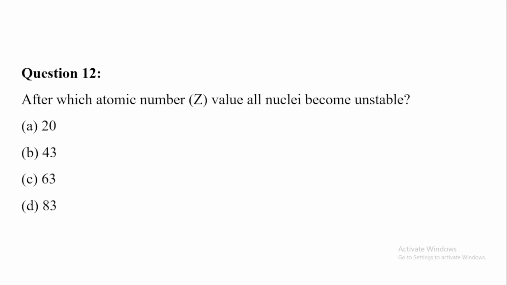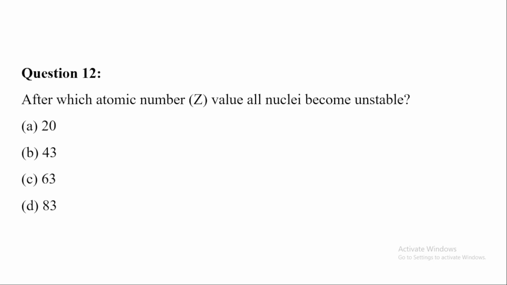Generally, for elements with smaller atomic numbers, which are at the beginning of the periodic table, the number of neutrons is equal to the number of protons. You have seen carbon 12, C12, the atomic number is 6. That means it has 6 protons and 6 neutrons. Proton plus neutron, 6 plus 6 is 12. That is why the atomic mass number is just double the atomic number.